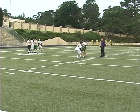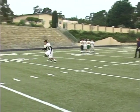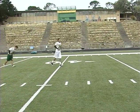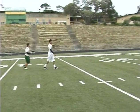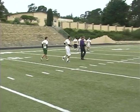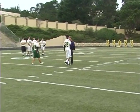Here we go. Ready? Go. Turn. Get on that hip. That's good. Stay on the back, okay? Now, you don't want to look till he peeks over. When he peeks over, now you can peek over too, okay? That's going to help you get the pick. But if you lose him, the main thing is you got to catch up.